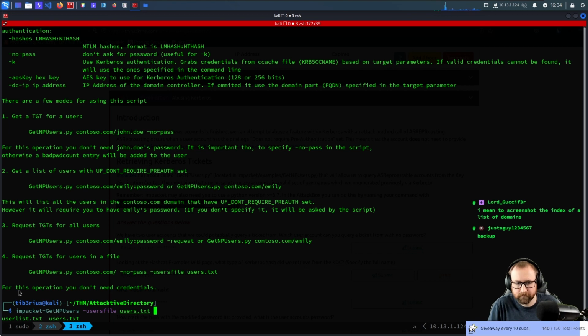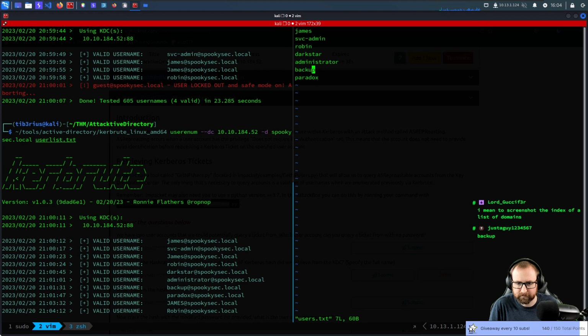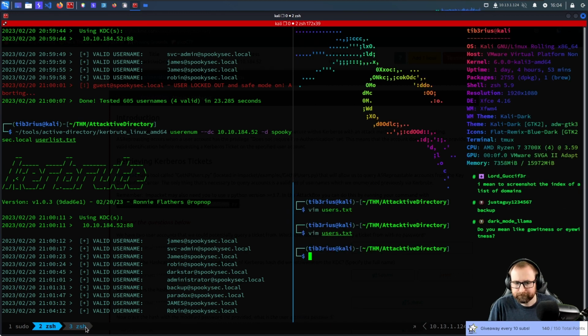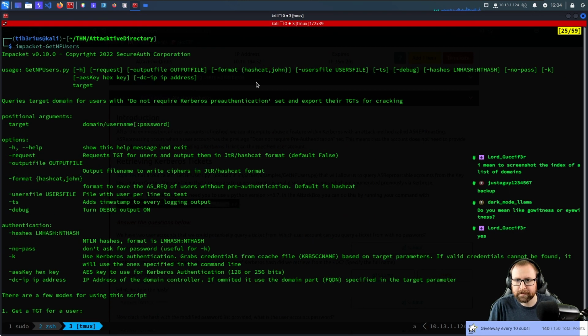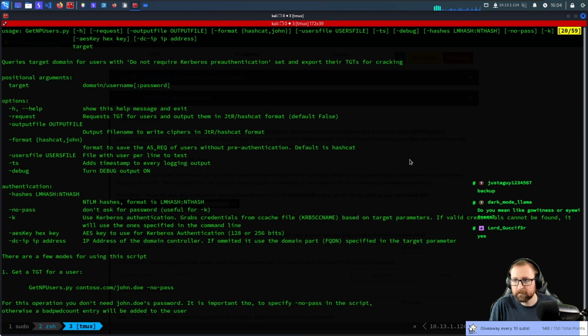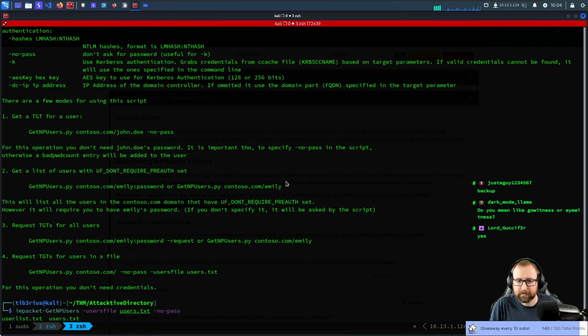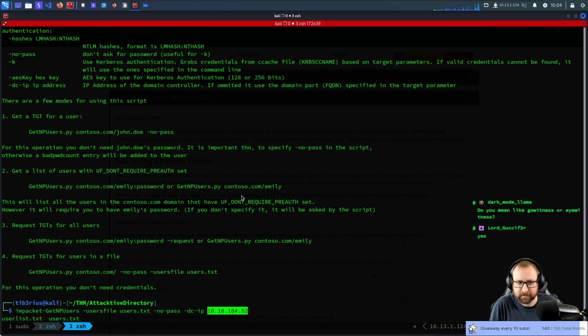Users.txt. Backup. I thought I did type it. Okay, what else do we need here? We presumably need no pass. And DC IP is going to be the IP address again. Hopefully it's going to copy. It did, yay.